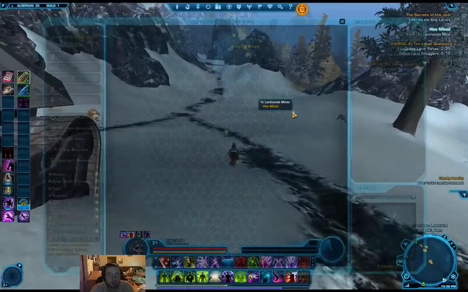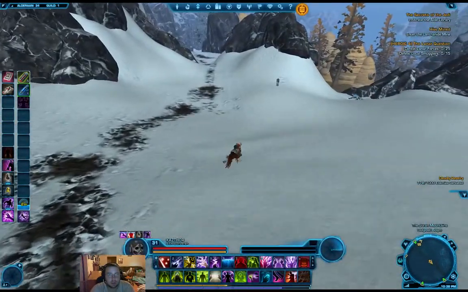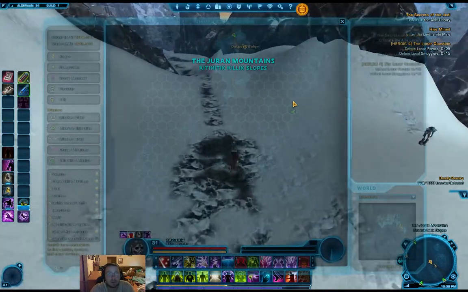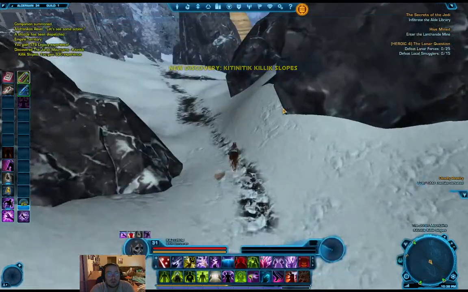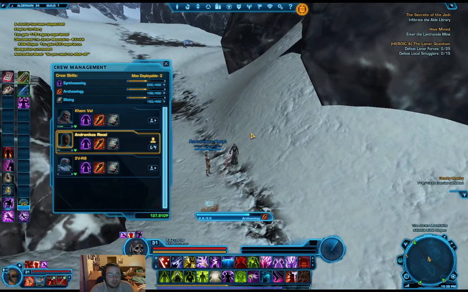Okay, so now we gotta head down to this hive mind mission. We'll see what's going on. First, let's discover the map here. Boom. We got prehistoric. Always good.